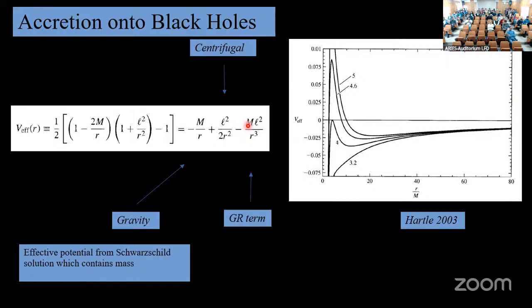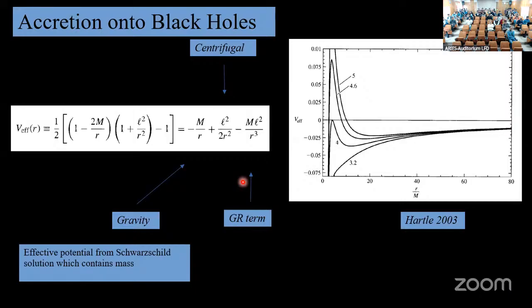So the same potential will be applicable to a star because it's derived from the Schwarzschild solution. And the Schwarzschild solution is not restricted to a black hole. It's a spherical mass. So you can have the mass of a star, neutron star, anything. But you need to go below a certain radius r to have this third term dominating. And that is only possible for a black hole.